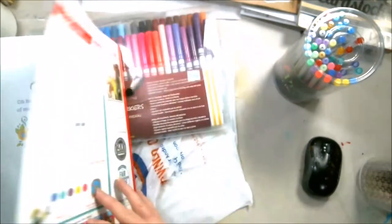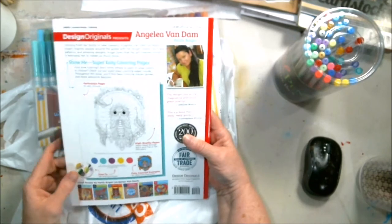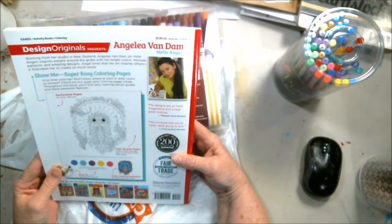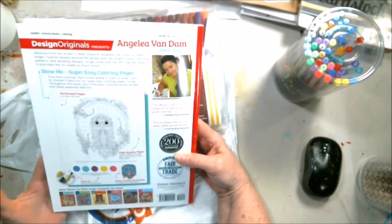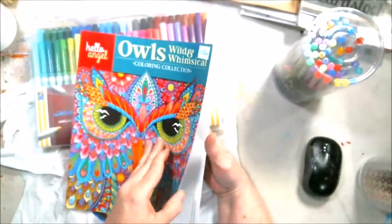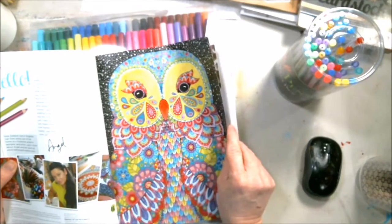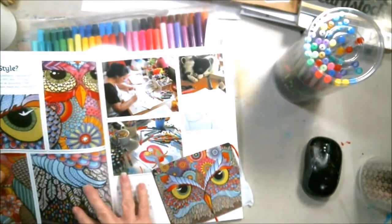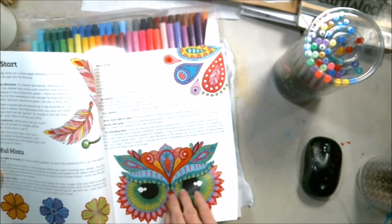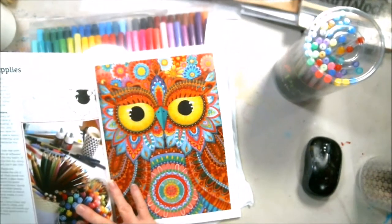More of what the finished pages look like done. And back here it's like perforated. Angelina Von Dom — Hello Angel. I got this at Hobby Lobby. She also has, in here, I believe it talks about her website where you can get her markers and stuff, if I can find that, because I know I read something about it when I was skimming over this earlier.